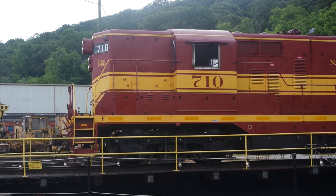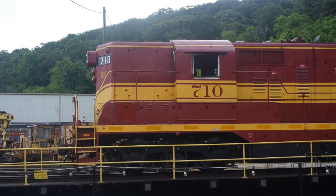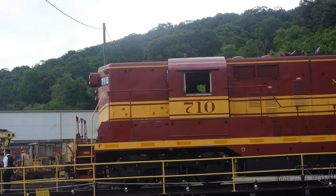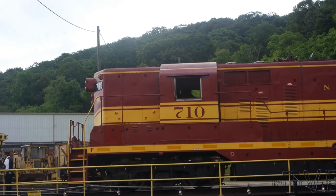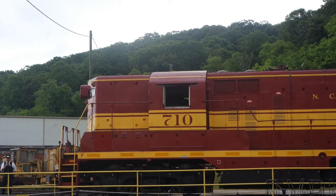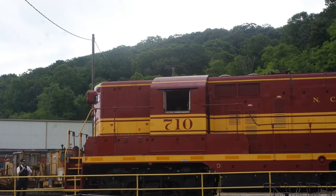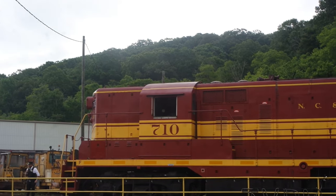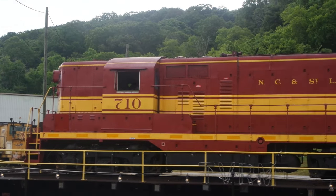Now, while our train is still sitting over there by that depot on track number one, we're going to line this locomotive up with track number two, and that's so we can do what's called a runaround. What that means is the locomotive will go past our train on track number two and then do a switch back into track number one to recouple to the opposite end of the train. So what was the front will become the back and vice versa for the return trip.